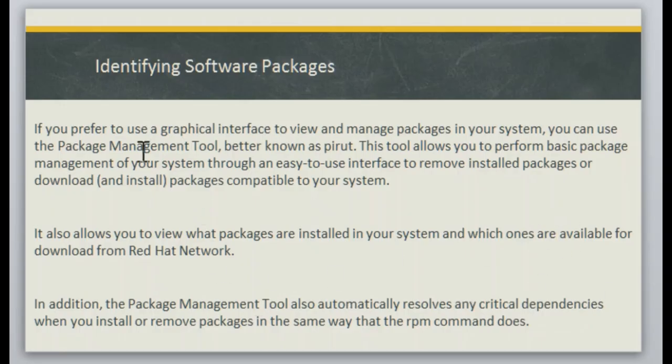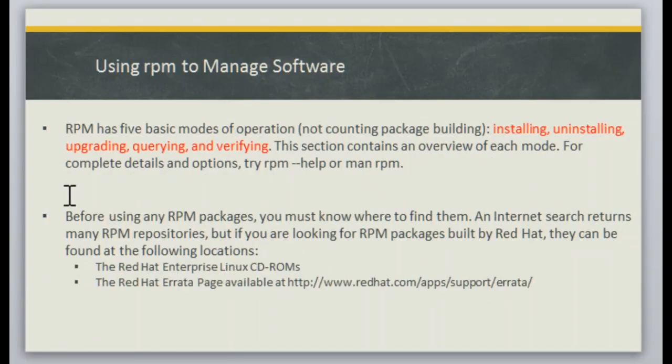Okay, guys, I would caution you to get used to using things in a graphical interface. As a sysadmin, you are rarely going to be doing stuff in the desktop or the GUI. You're going to pretty much live in command line. So really get familiar with how to do everything in command line, okay? So let's take a look at our next slide. This is how we're going to be doing stuff in command line. So RPM is how you do stuff on the command line. RPM has 5 basic modes of operation, not counting the package building. So there's installing, uninstalling, upgrading, querying, and verifying.